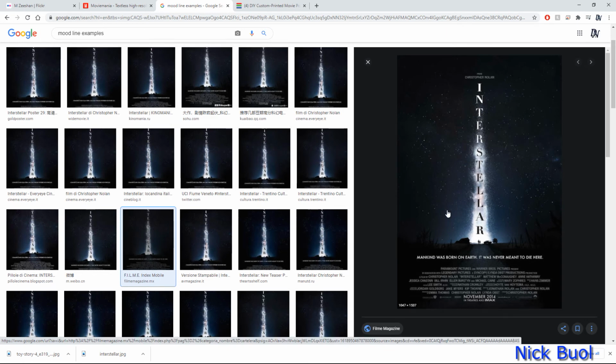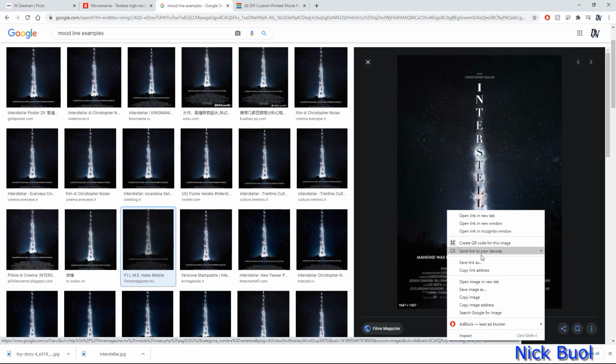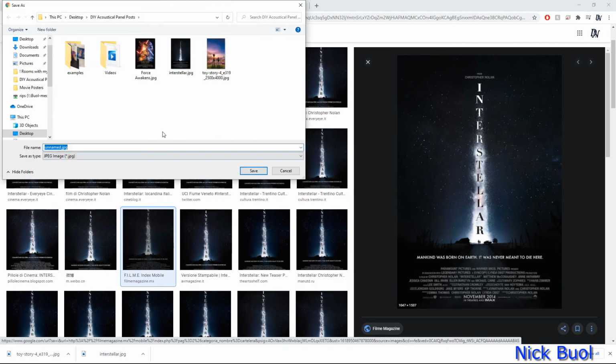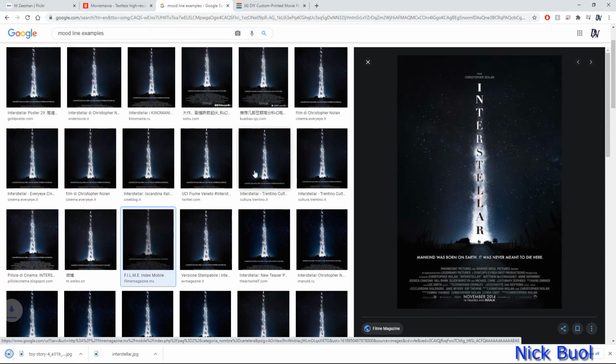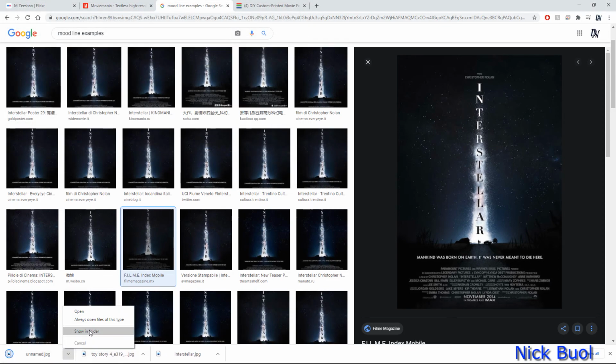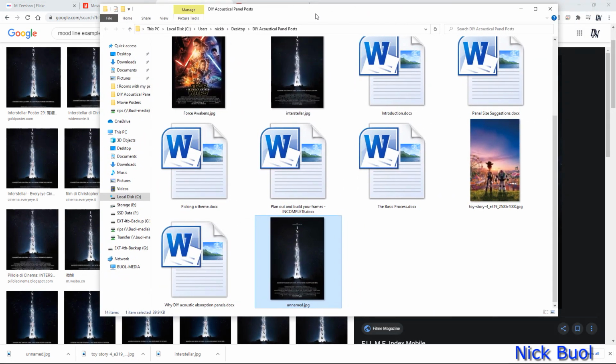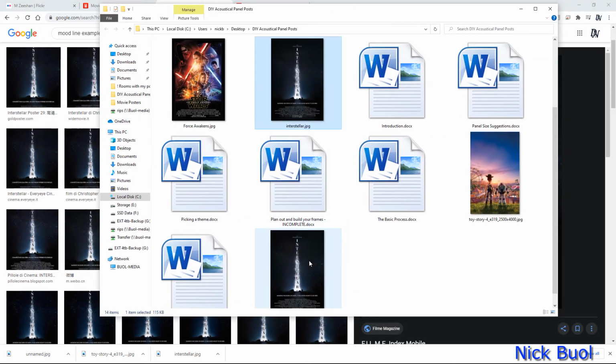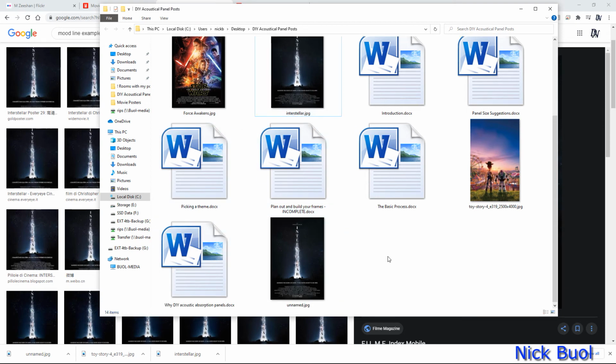So again, what you can also do is right click on this image, and you can try to do a save image as, but I'll show you what happens a lot of times. So we'll leave it as unnamed for now, and we'll just put it right by the other one. Drop that in there, show in folder. So here's our unnamed one, and here's our Interstellar from before. The Interstellar we tried to download from Amazon by clicking on it and going to the site is 115 kilobytes. The one we tried to right click and save is 39.9 kilobytes. So it's even smaller. It's actually worse quality, even though it's supposed to be about the same size.